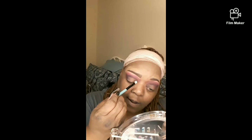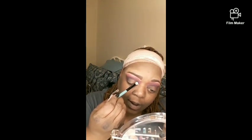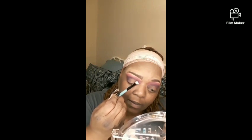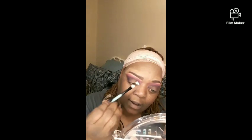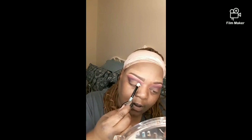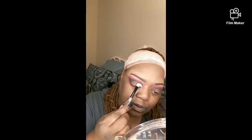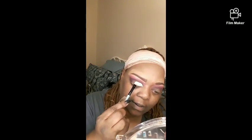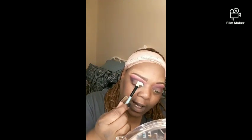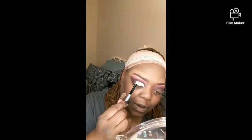Start on the side. So, I'm patting in here, right? And you already made yourself a line. Really, when you took the Garnier cleansing water and used the Q-tip to get the plum and the black off, so that the color you're trying to put in place will pop.